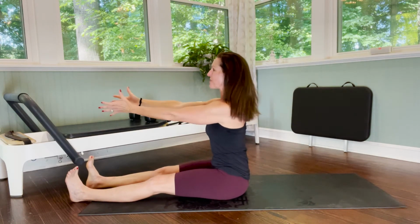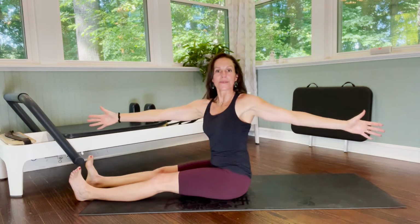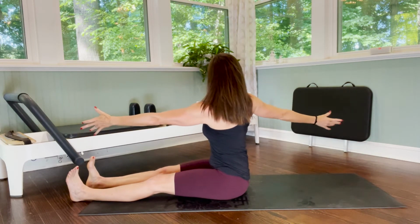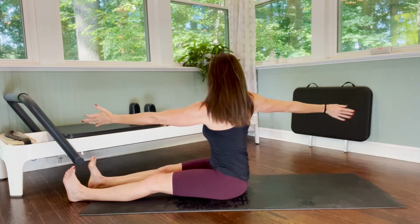Inhale. Exhale. Inhale, twist, pull that tummy in. Exhale, two more each side. Inhale, reach. And center. Inhale, lengthen. And center. One more time. Pull that tummy in and up. Grow taller as you twist. And center. Last one here.